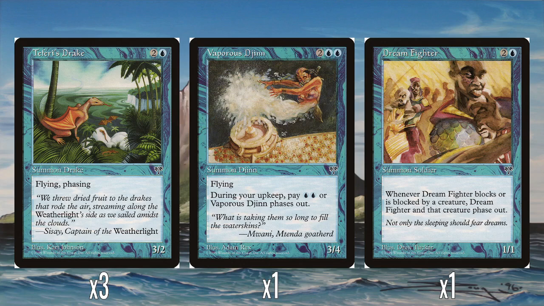Then we've got 3 Teferi's Drake, so 2 in the blue for a 3/2 with flying and phasing. Now, phasing is slightly different from phases out, in that you have no control over it. The way phasing works is you just get to use this every other turn you have it. From what I understand, you pay 2 in the blue, you play this, and then next turn, let's say turn 4, it phases out, so it doesn't exist. And then turn 5, it phases back in, and then you can use it. A lot of creatures have phasing essentially as a drawback, for being maybe undercosted in terms of stats, because at the time a 3/2 flyer for 3 is crazy, so we've got to stick a drawback on it.